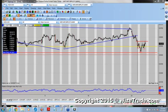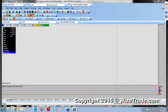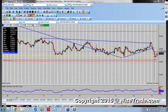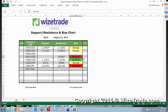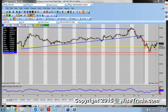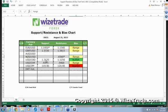Well, God, you know what? I think I'm just going to put it as more of a range because if you look at what we've been doing here, even though we had this plunge yesterday, that looks to me like it's going to keep it in the range. All right, support on dips, 64.80. So 64.80 on dips should be pretty well supported. 0.6480.